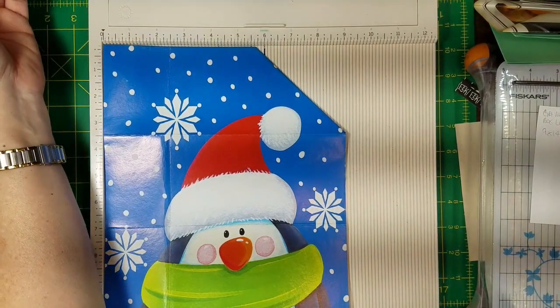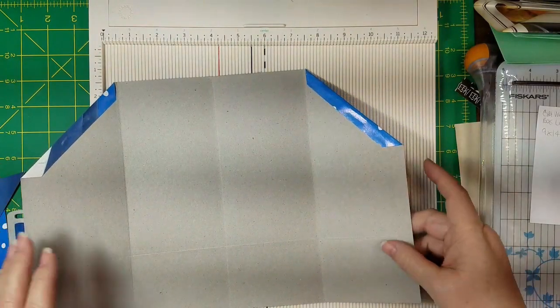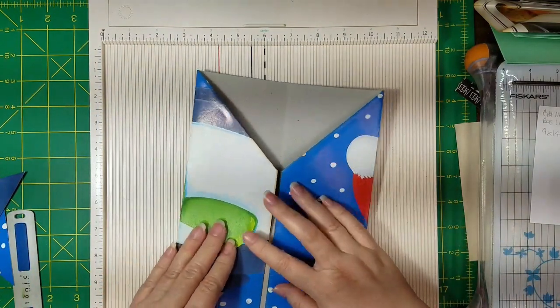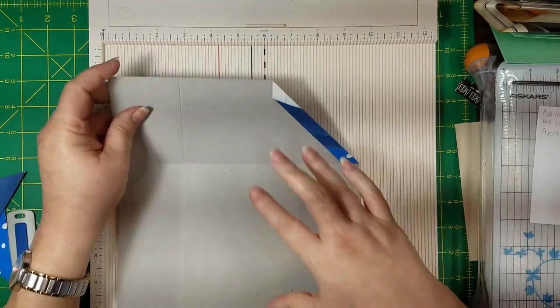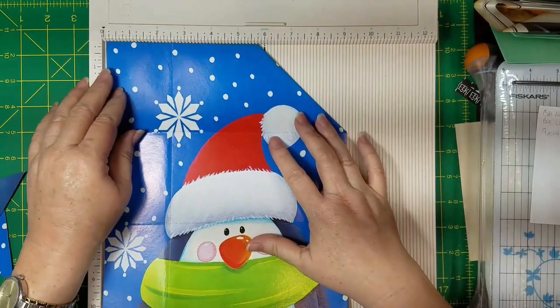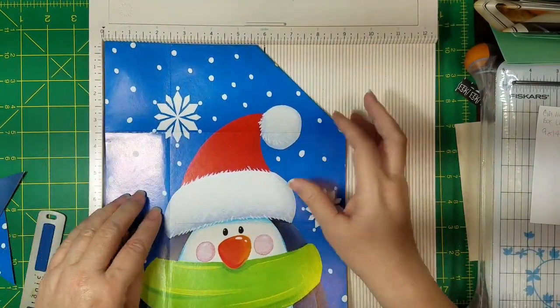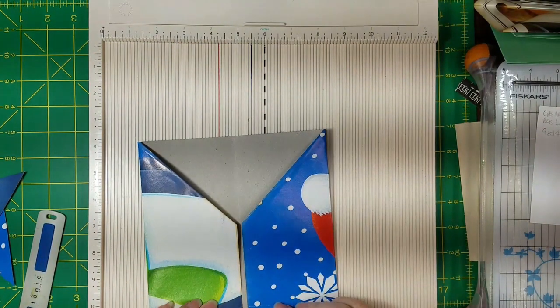Alright, guys, so I tried to fold this on my own. Did not work. So I had to get out the Bahama Mama, my big scoreboard. And so then I scored this at 2 3/8, then flipped it around because it's not as long, and scored this at 2 3/8. And then, so this is my little thing.